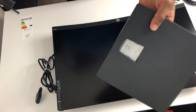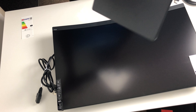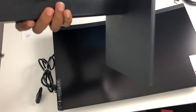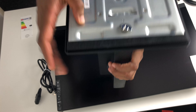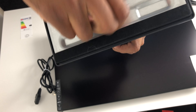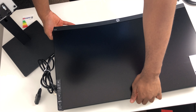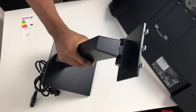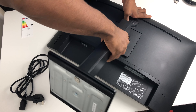Setting up the monitor is pretty simple. You simply need to connect the base and the midsection together, as you can see here. What you really want to do is just screw the base at the bottom — it's simple, really. I think nearly every monitor is basically designed this way, where you've got to screw it at the bottom, as you can see here. Once that's done, you literally just need to slot the midsection and the base into the monitor, and that's really it. The whole process doesn't take that long — it took me roughly about five minutes tops, but if you've done this many times, it won't take you long at all.